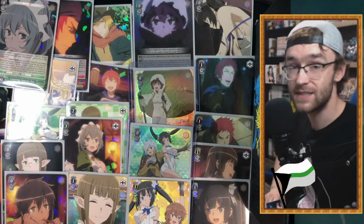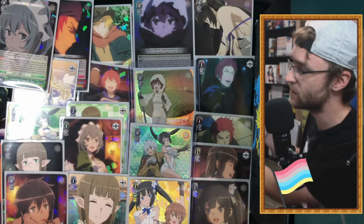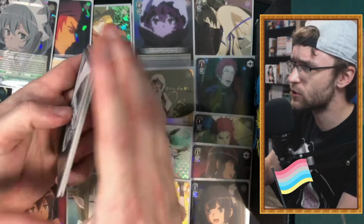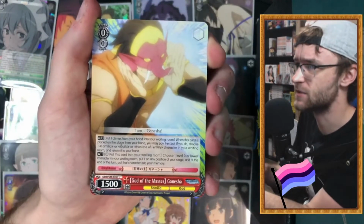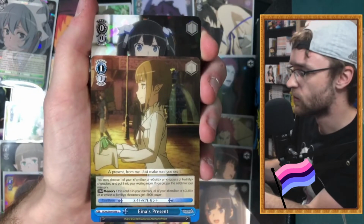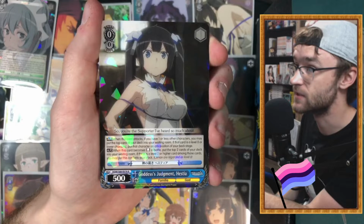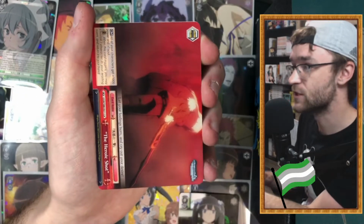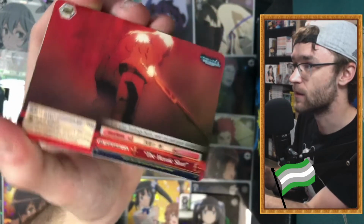Definitely, if you haven't seen Is It Wrong to Pick Up Girls in a Dungeon, I recommend that you do. I'm pretty sure all the seasons are on High Dive now. They used to not be on High Dive, but I think recently, because of season 4, this is a good card of Hestia as well. She is stern right there. She is ready to smite somebody. But oh, another climax rare right there, the heroic shot.